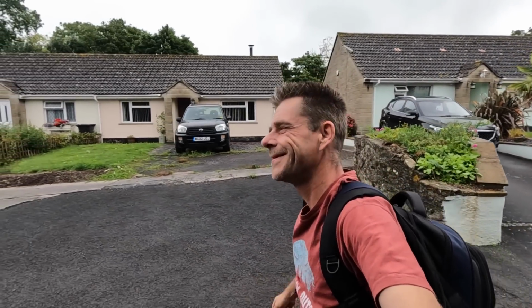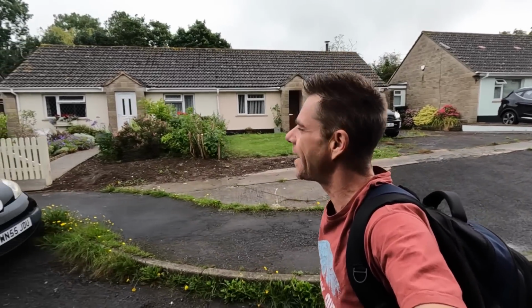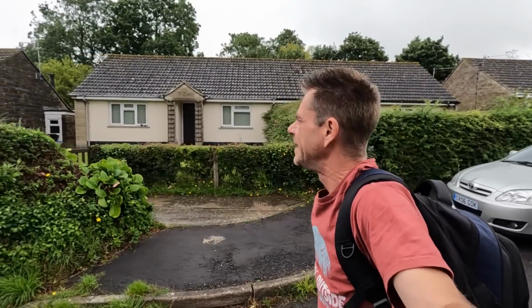Bungalows. It's madness, because you think like 40, 50 years ago, all these houses, no one would have really wanted them, or it just would have been a real tight-knit little community, not much known about it, out the way, dead difficult to get down to 40, 50 years ago, and now it's just like a thoroughfare, thousands of cars all the time. I don't know, changes, doesn't it.